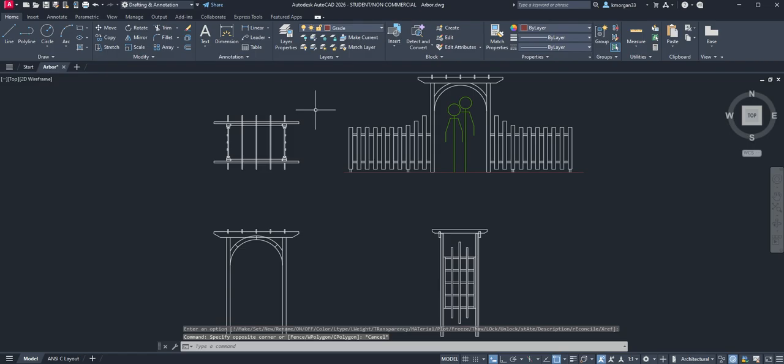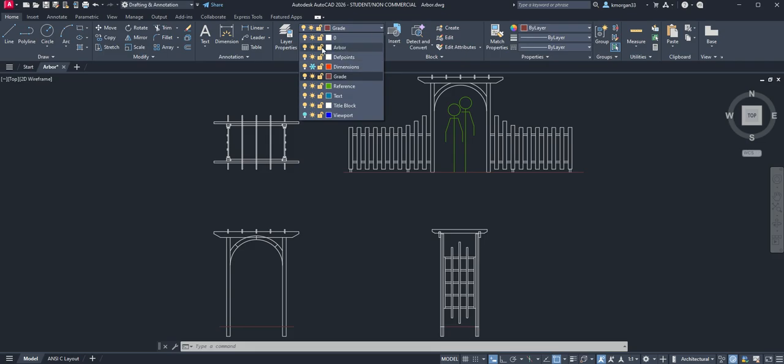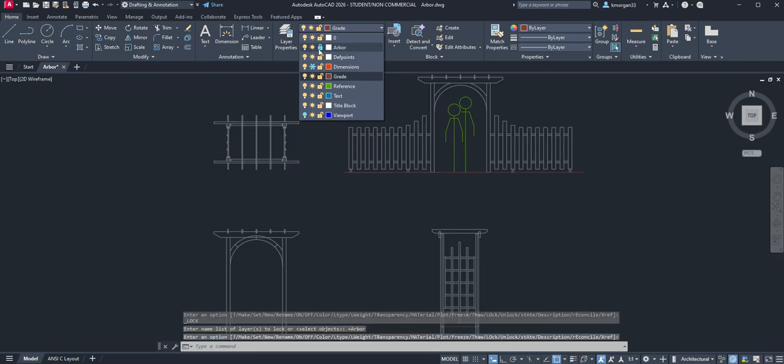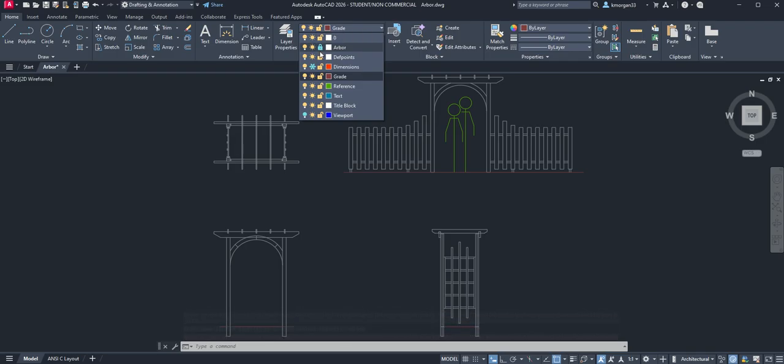Escape out of it, and then go to the next layer, which is your upper layer, and this time we are going to click on the padlock. Right here is your padlock, and click on it. The open lock is now totally closed. So you can see we just locked it.